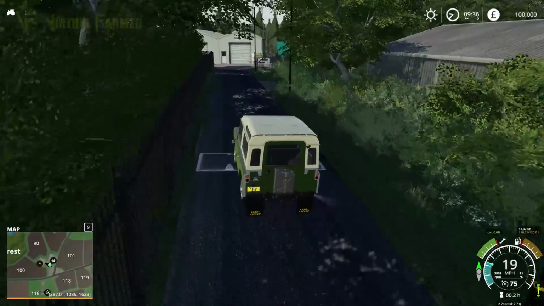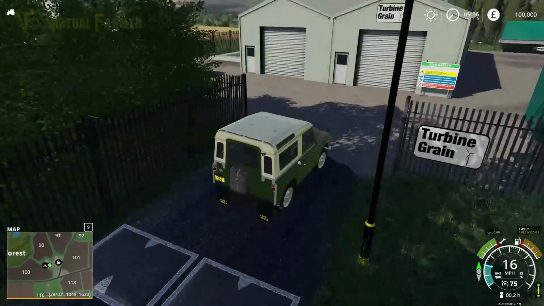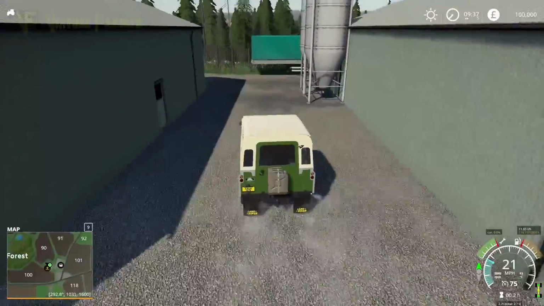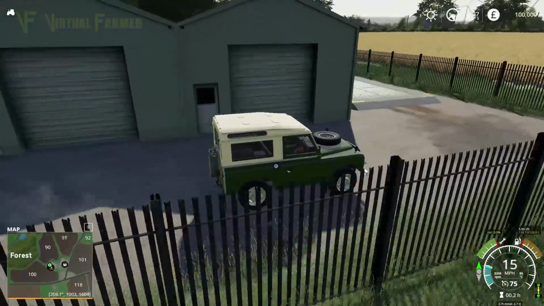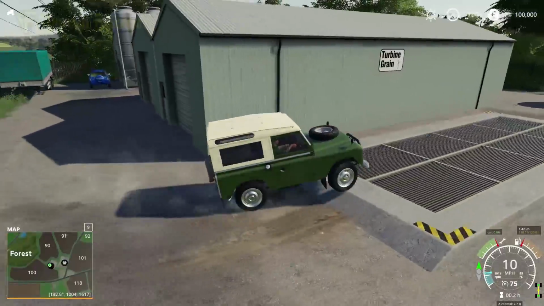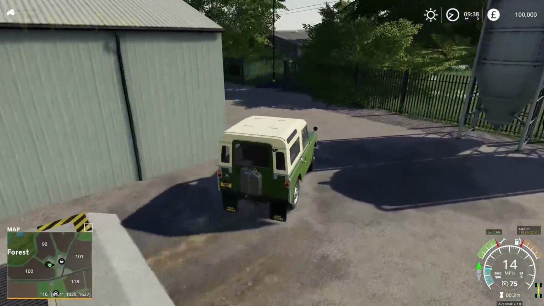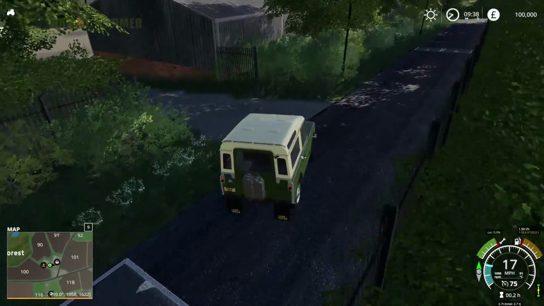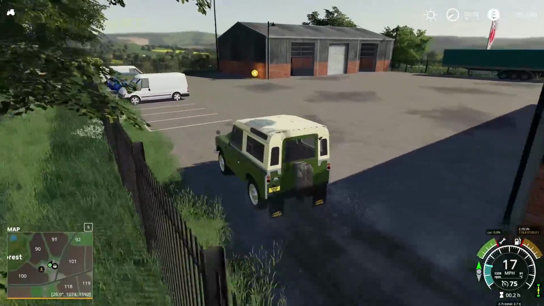Sell point down here and shop. So we've got Turbine Grain down here as a sell point. So that's another crop sell point in here, and it's round the side. Again, you don't want too big equipment because it just won't fit round here. That just won't work. And head out, and then heads down here. And this is the shop.